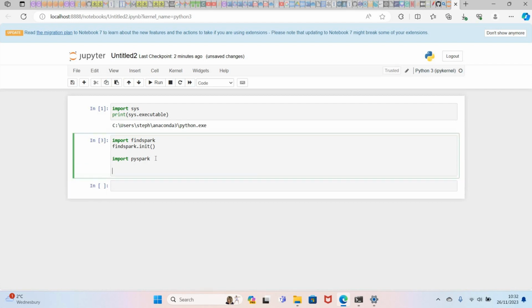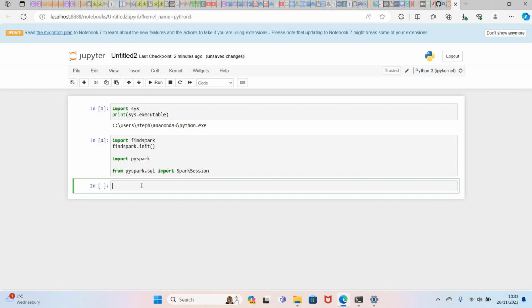Okay. Now I can say from pyspark.sql import SparkSession. I'm not getting an error. Now I'm going to initialize the Spark session.